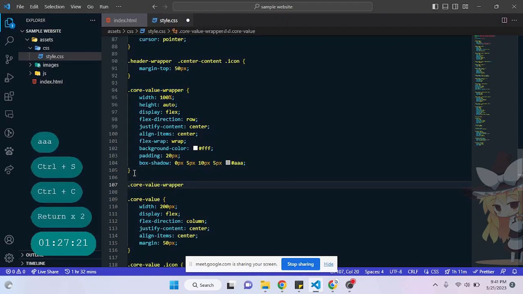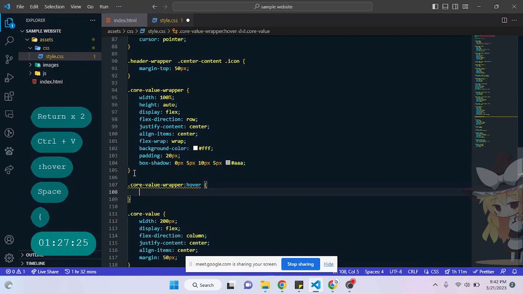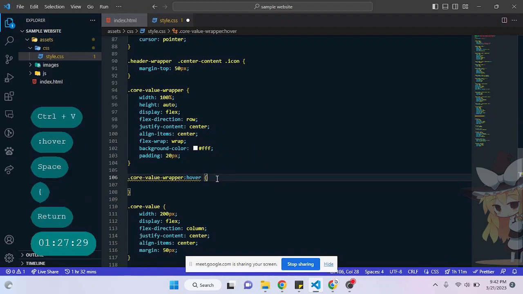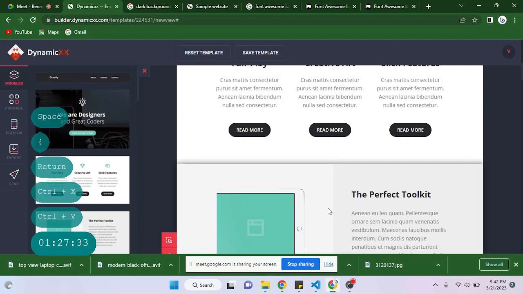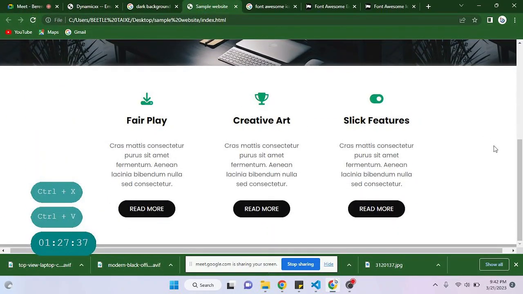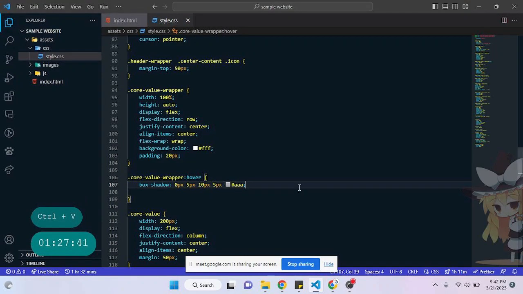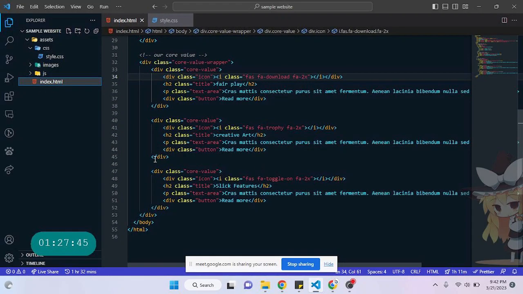Sorry, this is for when you hover on it. So it's not inside that one, you put it directly. It means that this one will have the hover effect. So let me just copy this and put it here. It's only until you hover on it that you see that effect. We won't be able to see it now until we create another div under it. So let's just move on. I'll show you how this one works later.